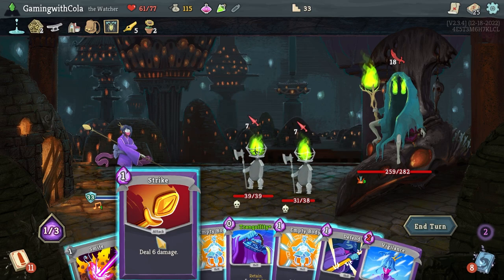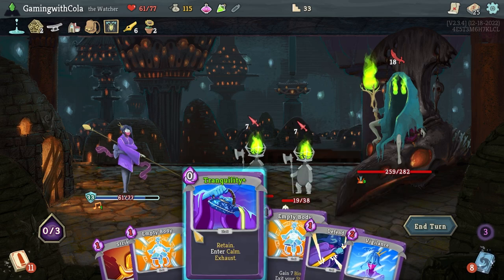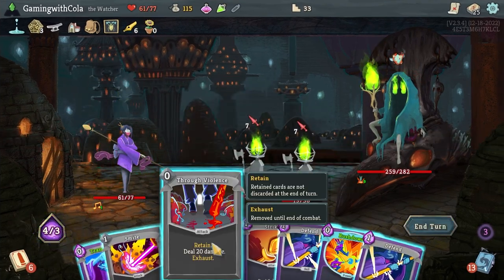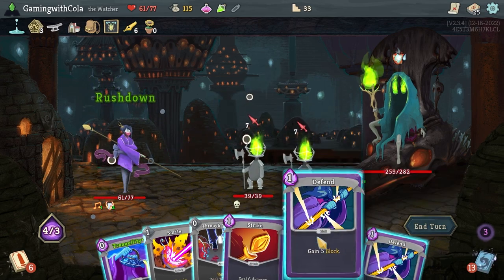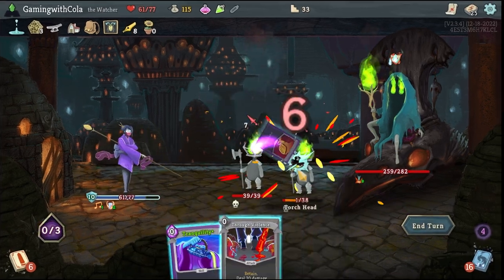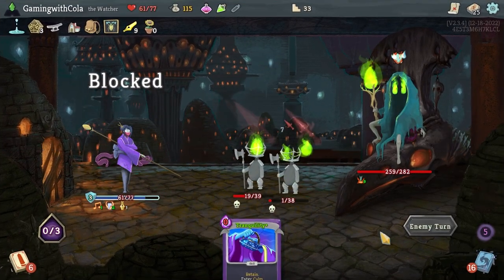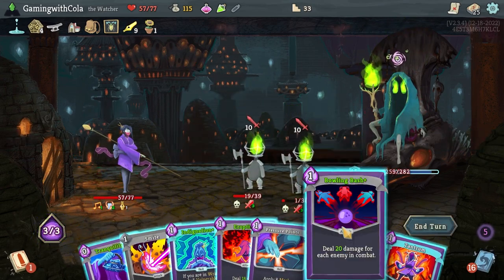Cool, I'm sorted. Right, so now I can go smite. And. Nope. End turn. Cool, I am good. Right, let's go. Rush down. Defend. Defend. Smite. That one. Damage. That one. In turn. Cool, and then we're going to go.